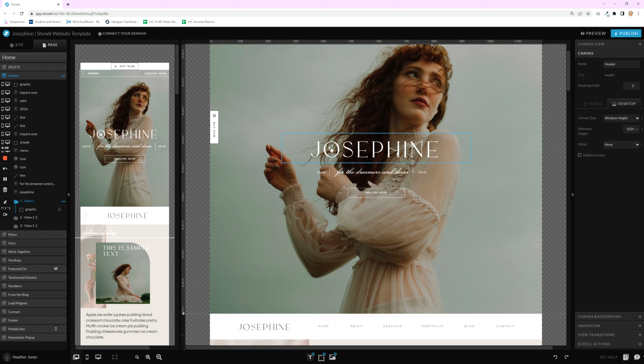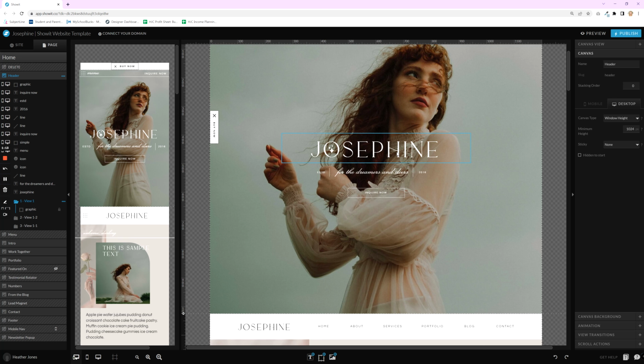So I know that it's really hard to narrow down fonts because there are so many beautiful selections and options out there. I really do recommend utilizing some of those free Google fonts. And if you're looking for something a little more unique, you may want to purchase a few fonts.